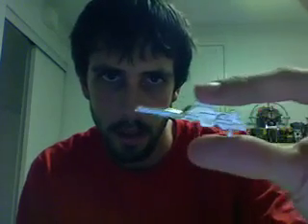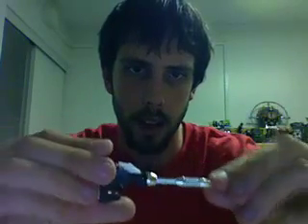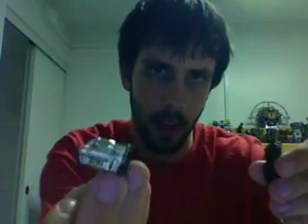He comes with a gun. This gun I don't like as much as Inferno's — Inferno's gun just looked cool to me. He also comes with this missile setup, which they don't really explain how to use in the instructions; I actually had to look at someone else's video to figure that out. It has a missile that goes into it and it can fire, and it attaches to this weird thing that looks almost like an engine, attaching right on top and hooking into Jazz's back plate.